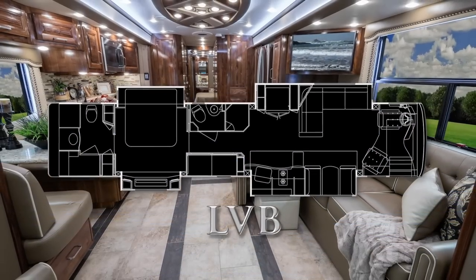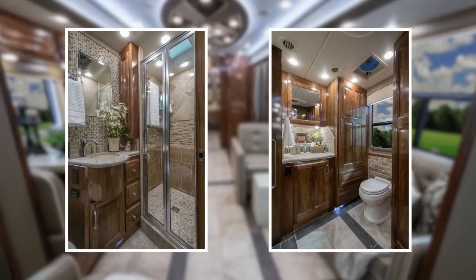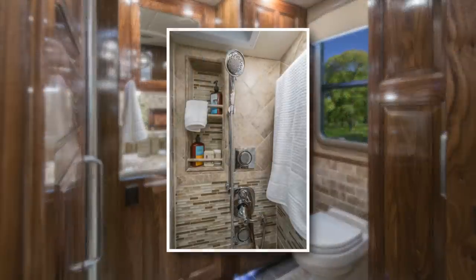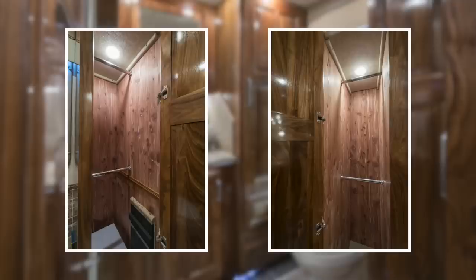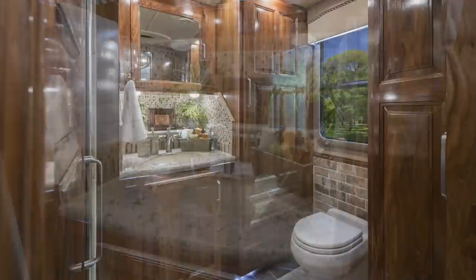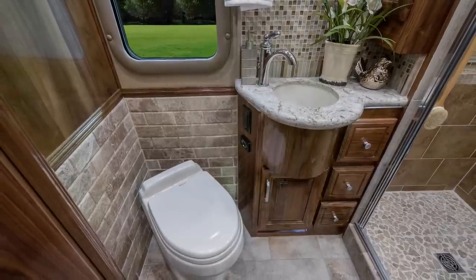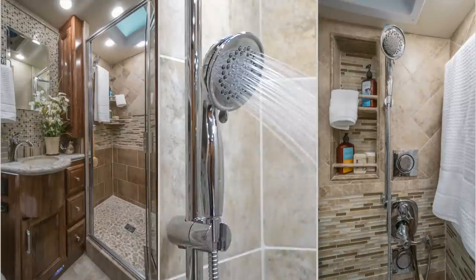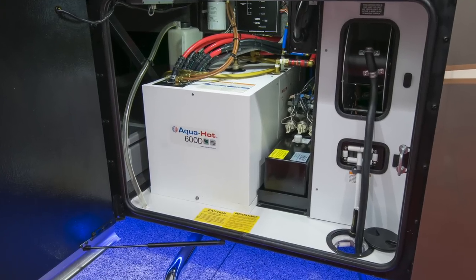The all-new LV-B bunk model floor plan is quite simply the most accommodating and luxurious family-oriented motorcoach ever built, featuring two full baths. The master bath is highlighted by a massive 57 by 33 inch shower with integrated seat and directional wall jets. You will also find an abundant 56 inches of cedar-lined wardrobe closet rod, a large sink and vanity area, and an available stack washer and dryer. The second full bath features another very large 36 by 32 inch shower and is just as beautifully appointed as the master. To ensure ample hot water and water pressure when using the showers simultaneously, the Realm LV-B comes standard with an upgraded Headhunter Mark V water pump and 600 series AquaHot heating system.